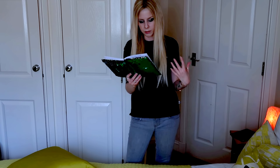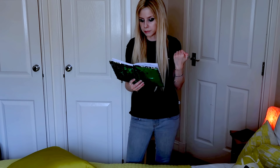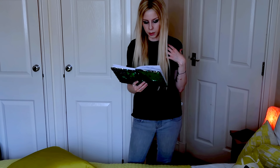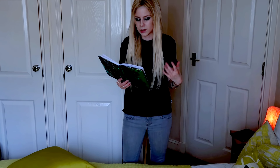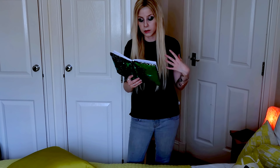The next one is paracetamol — that's just for mild pain. For me, if I'm in a lot of pain it's not going to do anything at all, and I'm sure a lot of you find the same. But if you just feel the beginnings of pain, they can be helpful. Paracetamol is gentle on your stomach, so that's good. With the others I'd suggest speaking to your doctor if you've got stomach problems, but paracetamol you can just try.